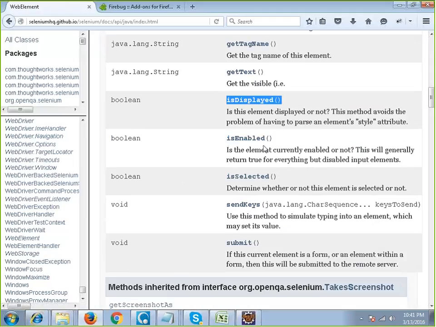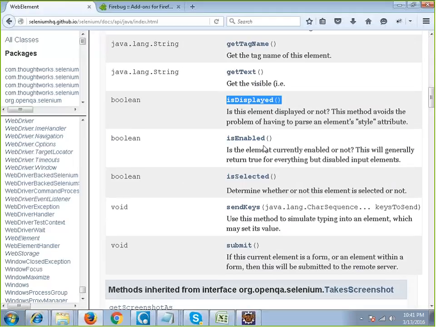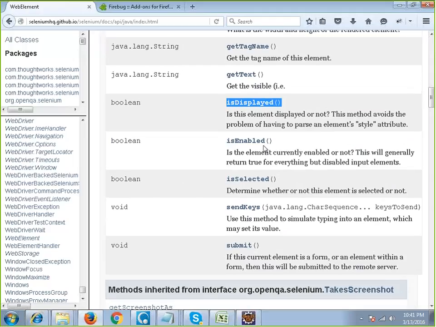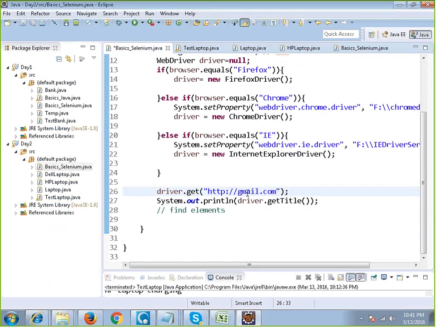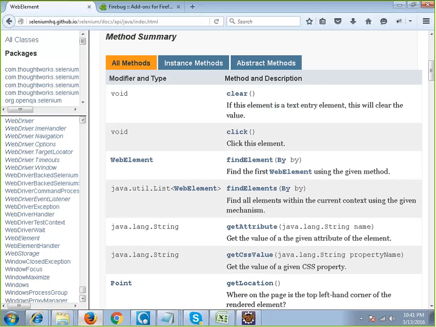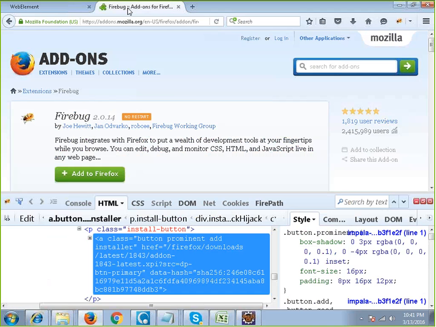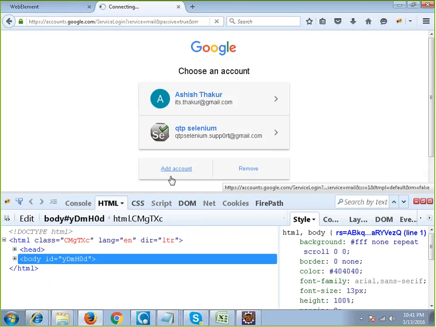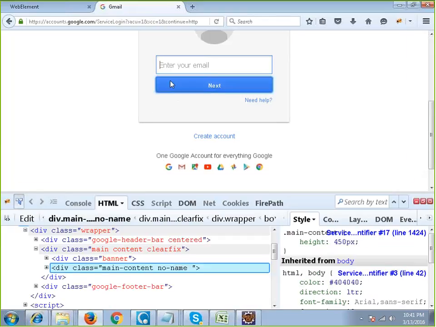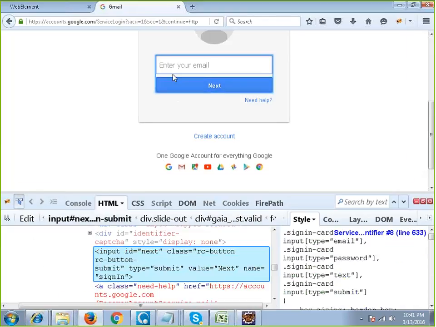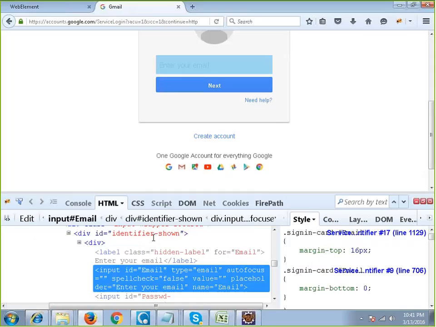Right. And once you go to a website, for example, I go to the Gmail website over here. Suppose I go to the Gmail site. And over here, you have got this input field.